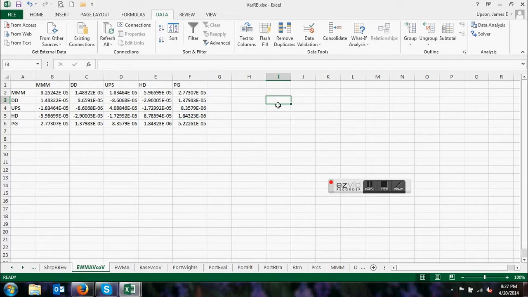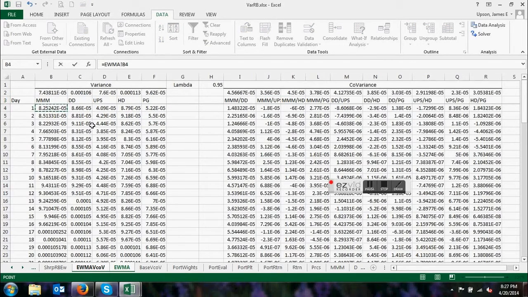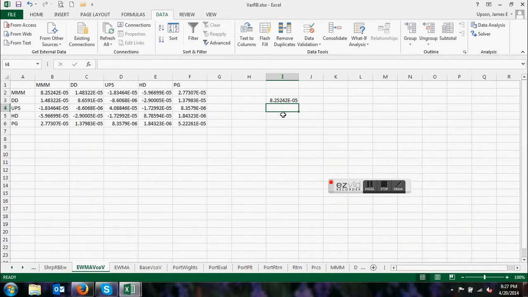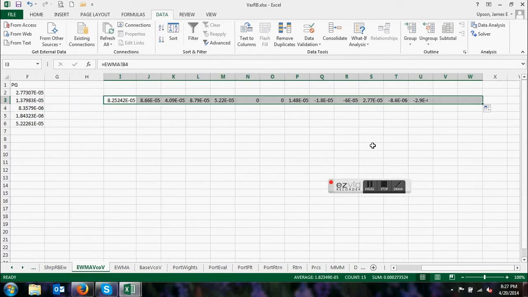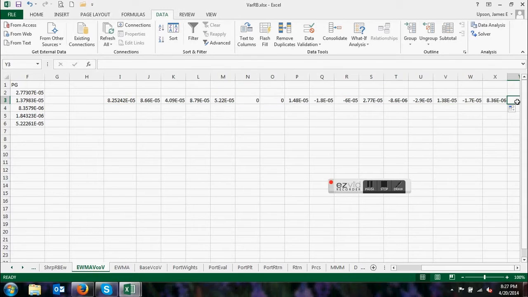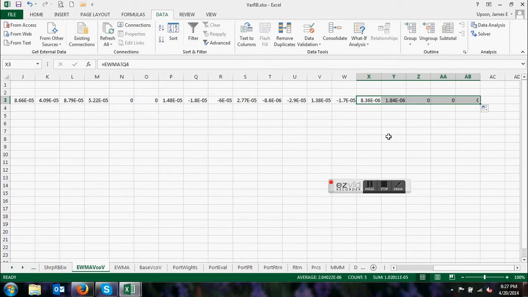And again, the easiest way to do this, quite simply, is to say that this is equal to, and we go back to our EWMA, we pick our first line item, and then go ahead and drag it across till we see the zeros.